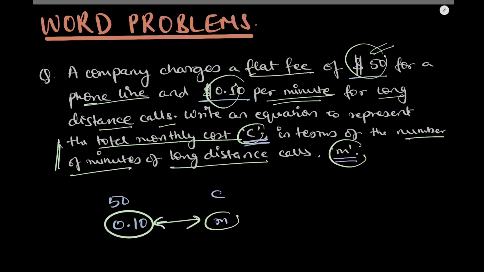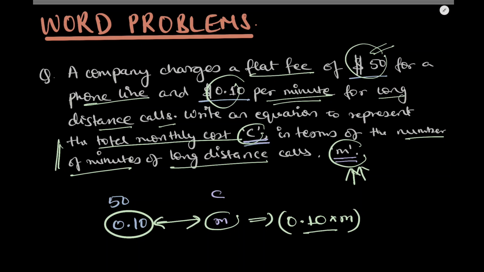Now if they are related, in this question the number of minutes can be any number, like 5 or 6 or 10 or thousands. But when it is given that it is 0.10 per minute, it is like for 1 minute it is 0.10. So for the M number of minutes, it will be 0.10 into M. That's why we write it as 0.10 into M.